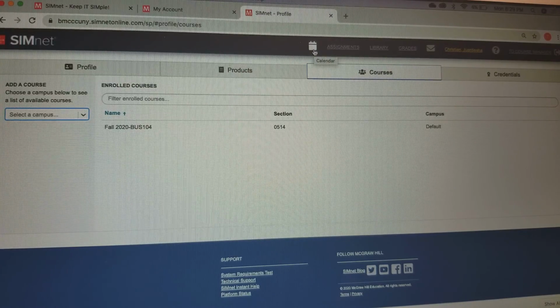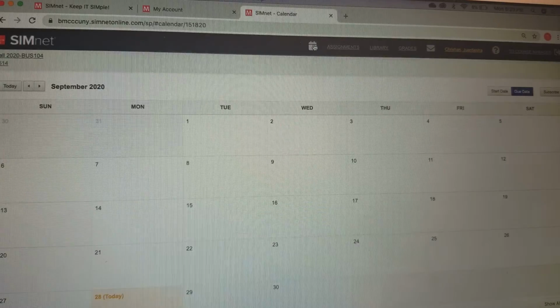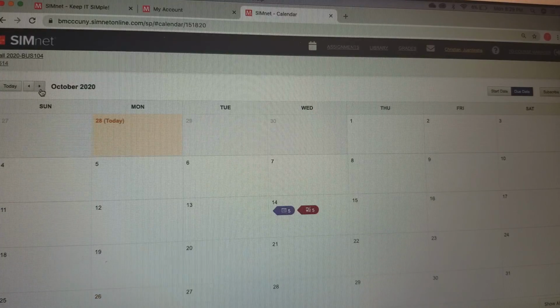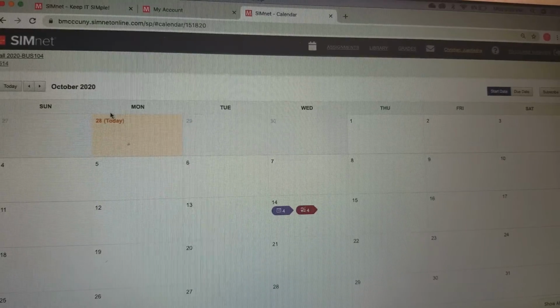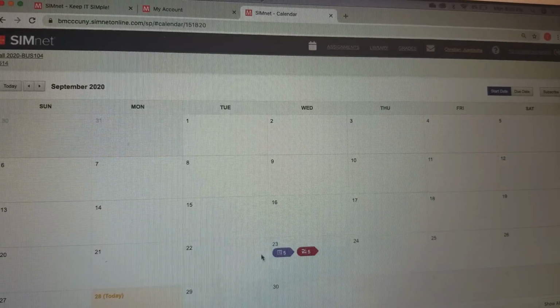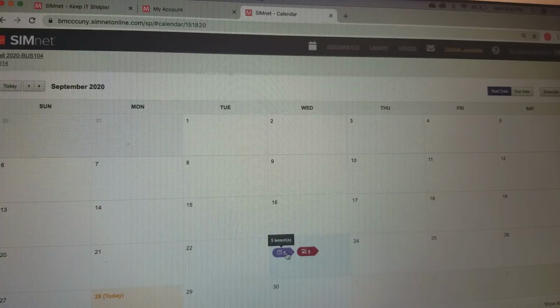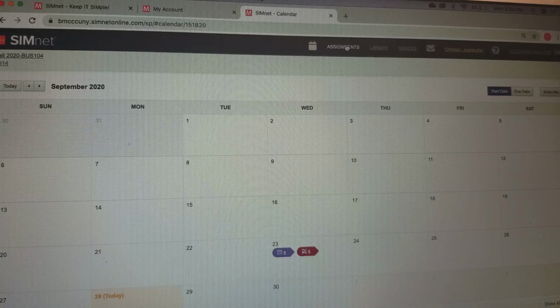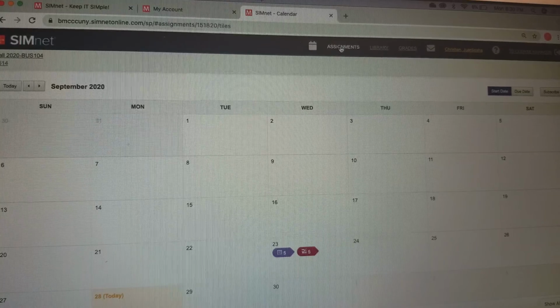You can click on the calendar icon up here. Once you click on the calendar icon, you can scroll through and see the assignments. They'll appear on here. So these ones are due on October 14th. If you click the start date, it will show you which ones are starting on that particular date right here. So there are 5 lessons and 5 exams. Every module is going to have a different amount of exams and lessons. It just depends. This first module that we're going through has the most.